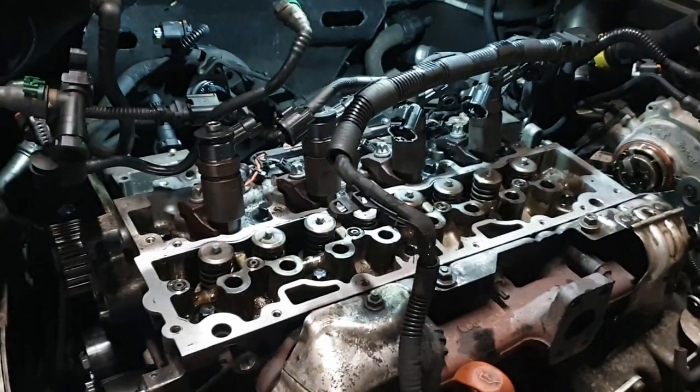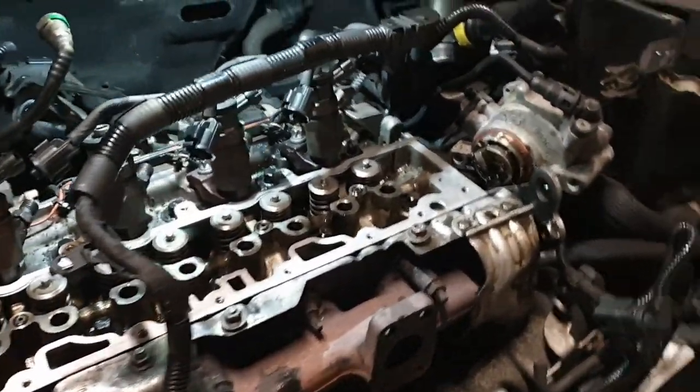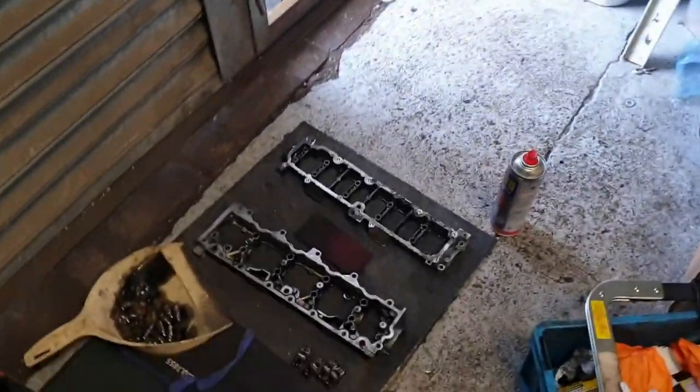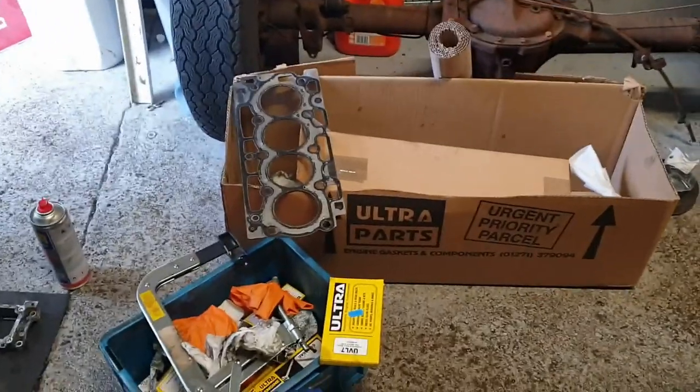So we've cleaned up, the head's torqued down now. We've cleaned up the top surface of the head, ready for the next section to go on. Next section, which is that one, similarly cleaned up. We've got the rockers and the hydraulic ball studs, is what they're called.